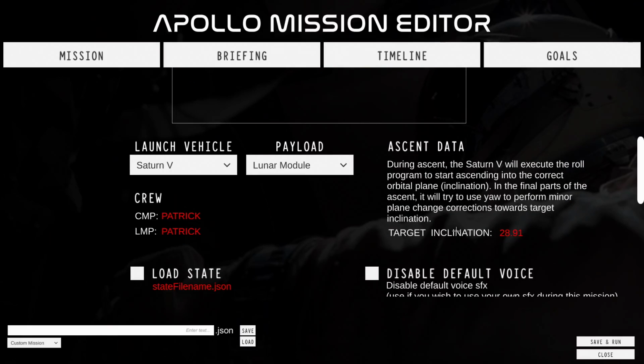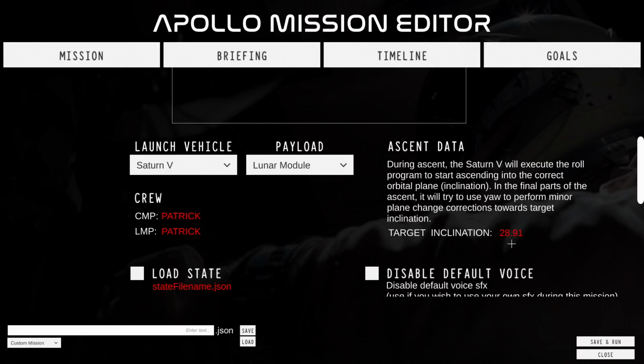Then you have the target inclination. I would recommend you to just leave this, but it will affect the guidance and the roll program. Once this is correctly programmed, this is something I plan to do for 0.8. But in the current version, it does try to hit that inclination. So when I created Gemini, I added a completely new azimuth and inclination guidance system into the entire ascent algorithms. So with some help from one of the test pilots, TP Lawrence, we kind of figured out how to use some of his calculations in Reentry to make this possible.